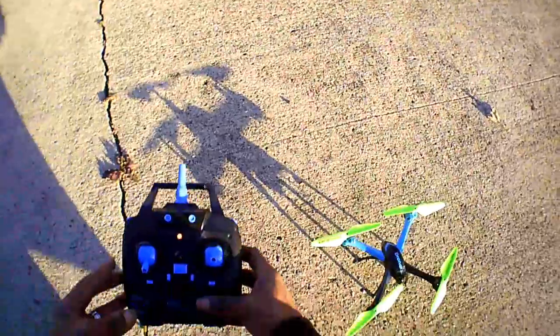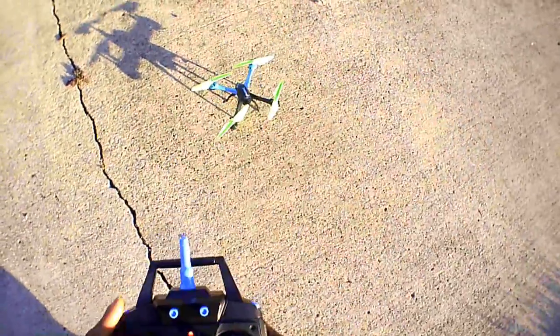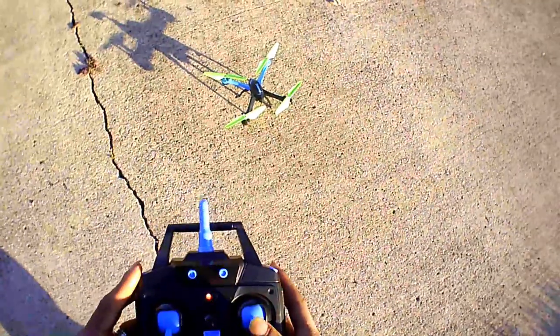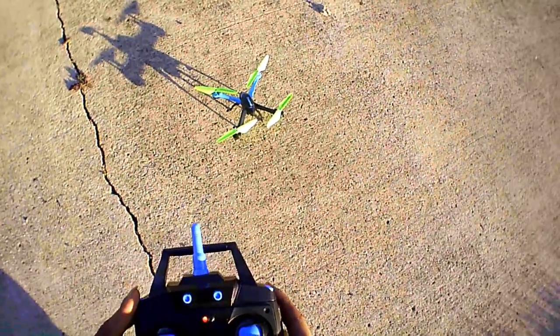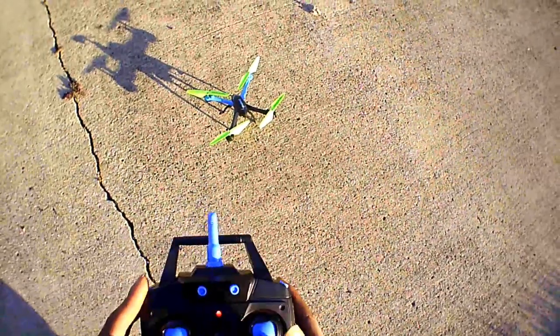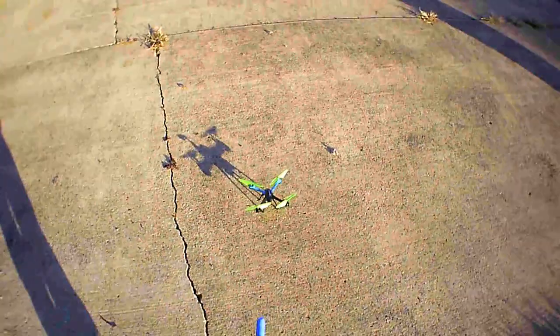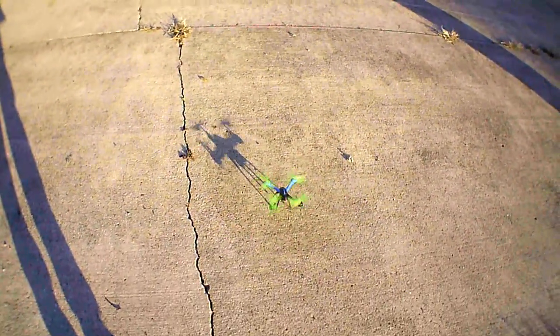Now, let's do up, down. That binds us to the quadcopter. Okay, we got juice. Let's do a down and to the left. That should calibrate the gyros. And down and to the right should set the heading of the quadcopter. All right, now let's go ahead and take off. We should be in this first rate.